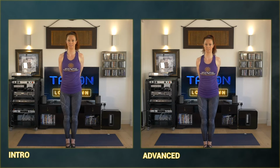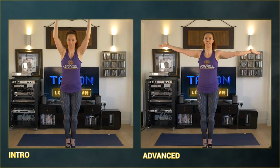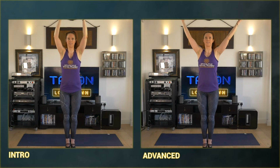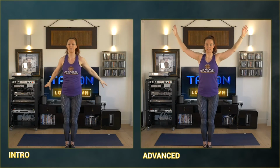Balance your weight between your 2 feet, team. And then when you're ready, slowly lift your heels. Arms float up. Eyes rise up. And gently release down to clasped hands, open chest. Lovely, team. Same again on the left.